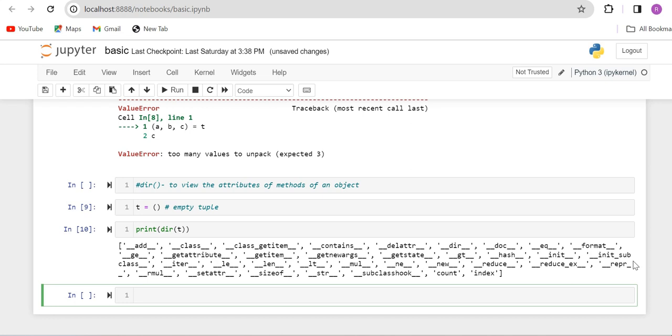We can store different mixed data types all together. We have seen different numbers of operations and methods to apply on lists and tuples, and then we saw a different data structure after list which is unchangeable, immutable, that is tuple. So it's all about tuple from my side.